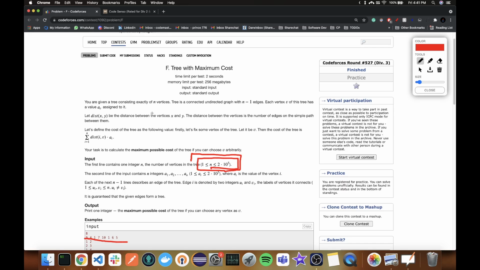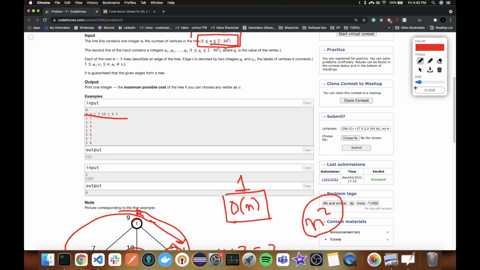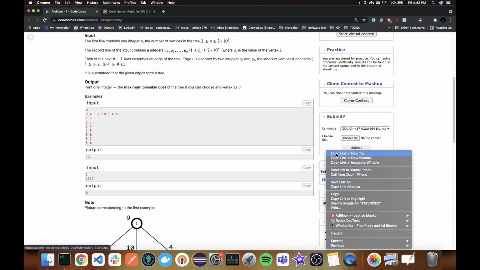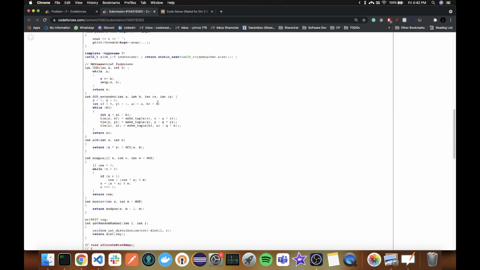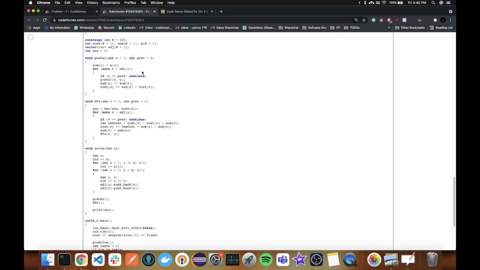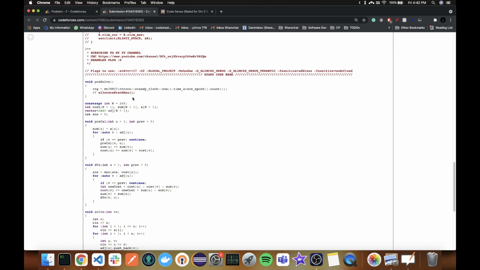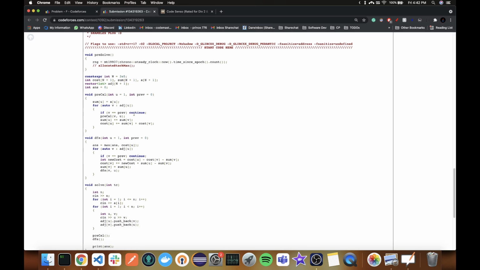Okay, so do implement this, because implementation will make you better at this. I'll leave a link to this problem in the video description so that you can practice it on your own. You can also check my solution if you want. I will leave this in the description as well to take reference, because you might forget. That's all right.